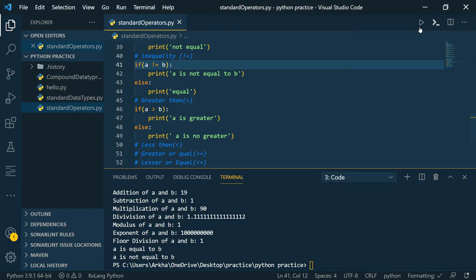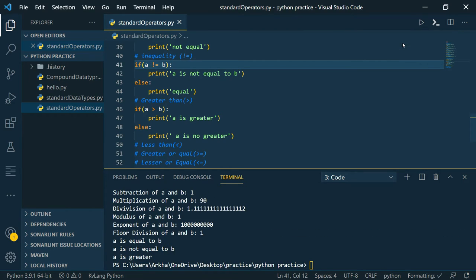Let's see it. So it is printing a is greater. So here we have a equals to 10, literal 10, you can see it, and b equals to 9. So a is technically greater than b, so the statement is printed.